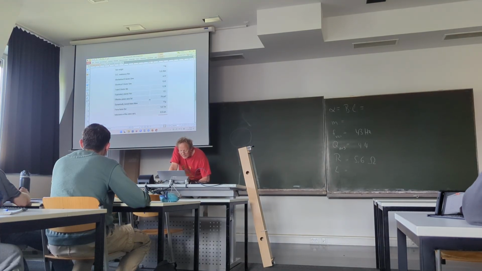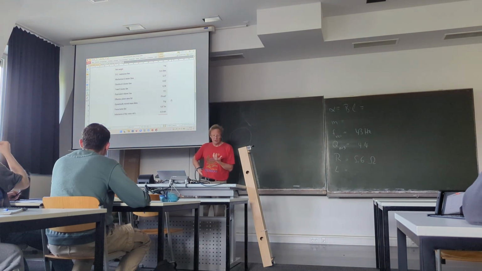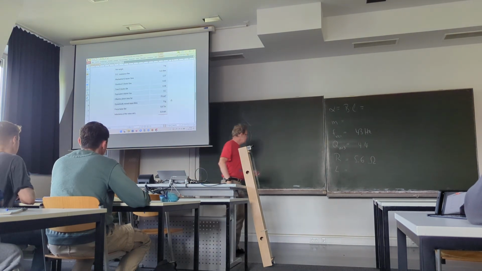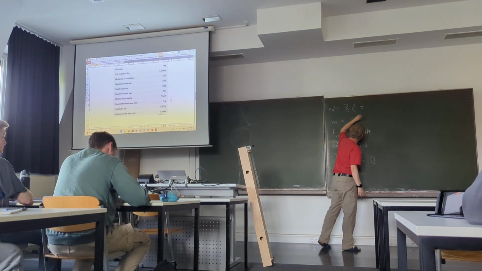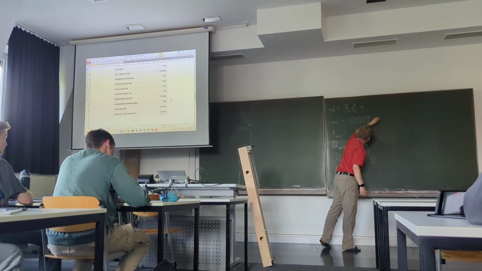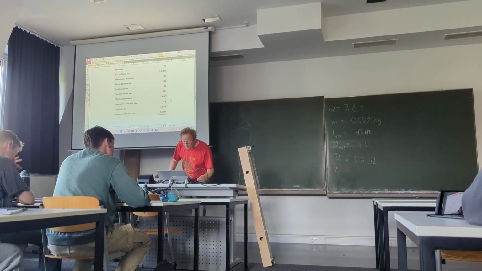Okay, so then what else do we have? Yeah, here we have something. Dynamically moved mass, 9 grams. Okay, this sounds more like the mass of a diaphragm itself. So that's probably what we need here for the mass. 9 grams or 0.009 kilograms. Best always to write it in SI units.